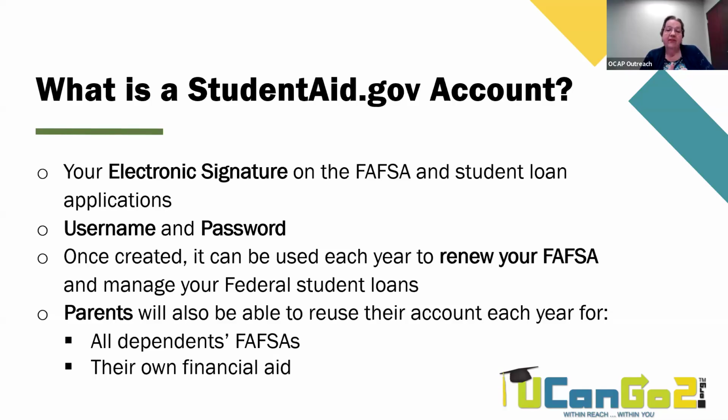And parents, when they create their studentaid.gov account, they only need to create one. If they have siblings in college or if this student has a sibling, they only need their one signature. That parent signature is going to be the same because that represents them as a legal signature. You may need to refresh a username or password from one year to the next if you're not in a studentaid.gov account very often. But it's an easy process that they will take you through. Also, if a parent is applying for college and they're doing their own FAFSA, they'll use their same signature for their own FAFSA.